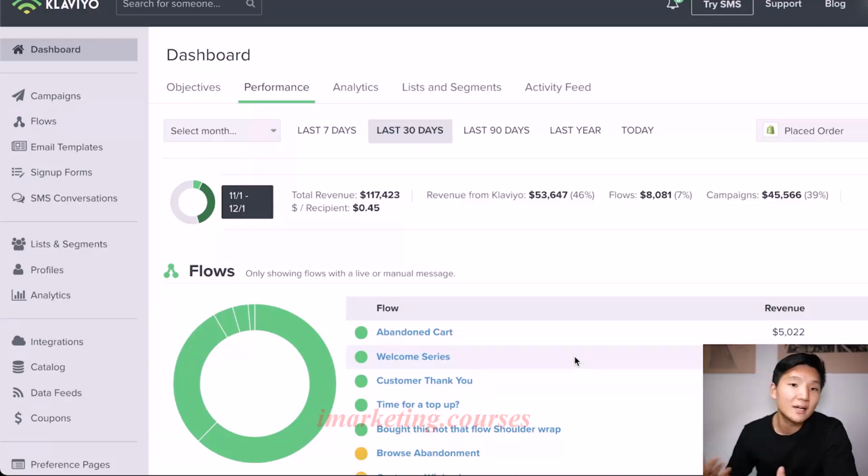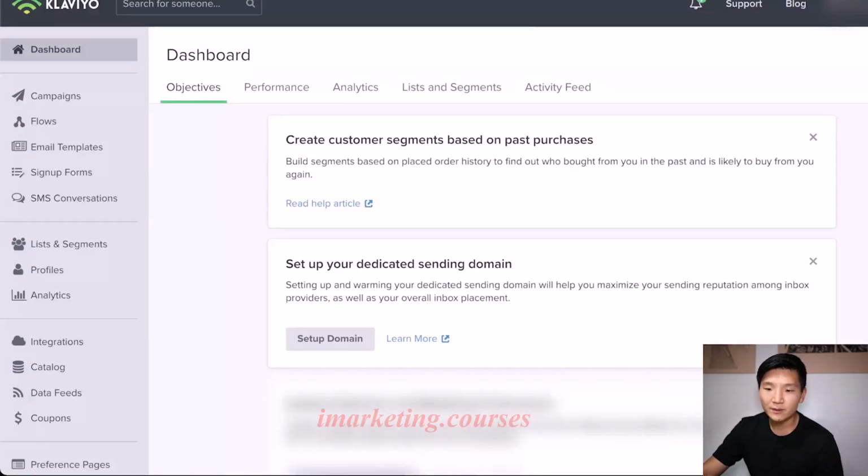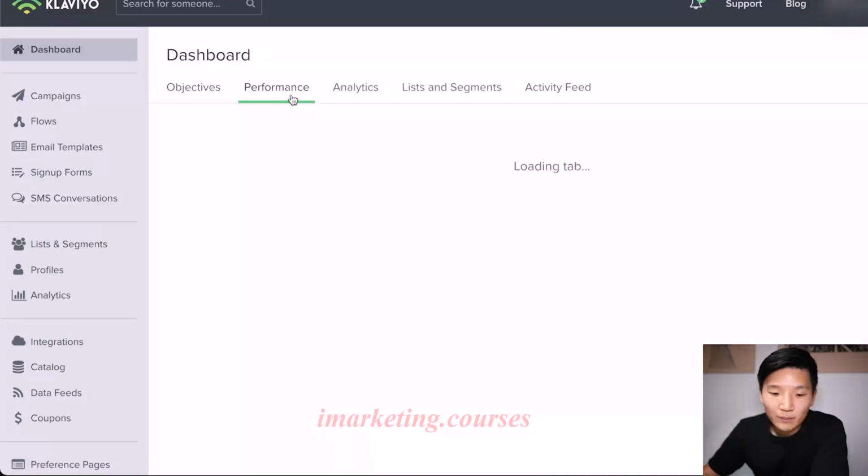Now let me show you another store where we literally use this, and we were able to generate a lot more money from our flows. This is going to lead me to my next automation that is super crucial. Let me bring this up right here. All right, so this is another store, and you're going to see that the metrics are completely different.